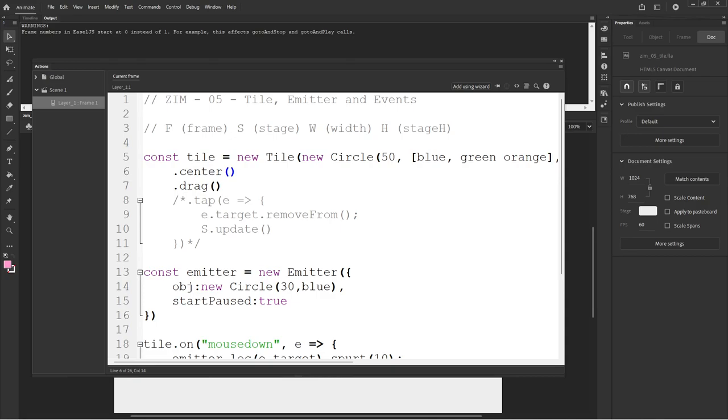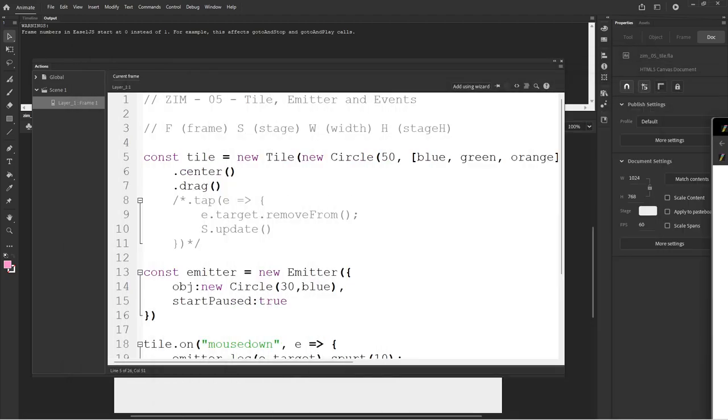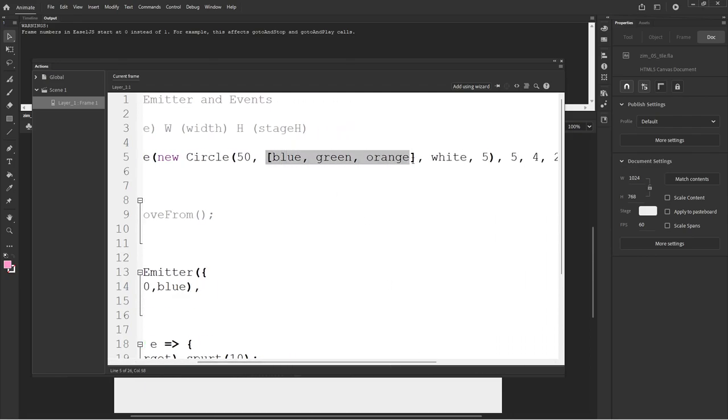So then when we tile, we end up with something like this. It's a little bit broken. There we go. Now we have random picks of those, which means the blue doesn't quite make sense. We'd have to figure out how to correlate that. But that's one way, and that's different.